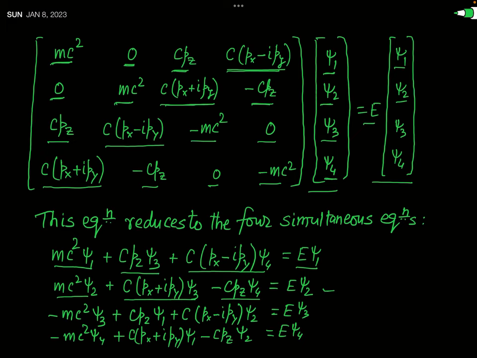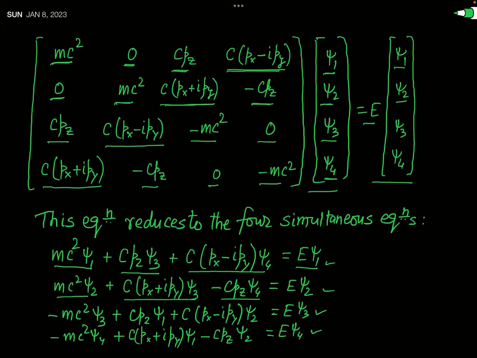And in this manner, you can take the multiplication or the operation of this transformation matrix on this column matrix, and then the remaining 2 equations you will get. I am not repeating the terms. You can easily see it. Okay. So this matrix equation, you can see, has been transformed into the 4 simultaneous equations, which I have mentioned here. Okay.